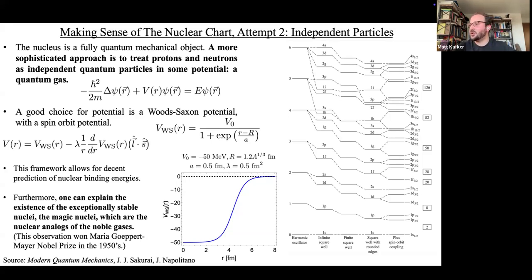I think there's one more question, and then we'll move on. Just a very quick clarification question. The energy splitting diagram on the right, that's not for the nucleus, right? It is. So I don't understand what the orbital angular momentum is for a nucleus. Like, you have spin orbit coupling here. I've just never heard of it. So can you just tell me what the orbital angular momentum is?